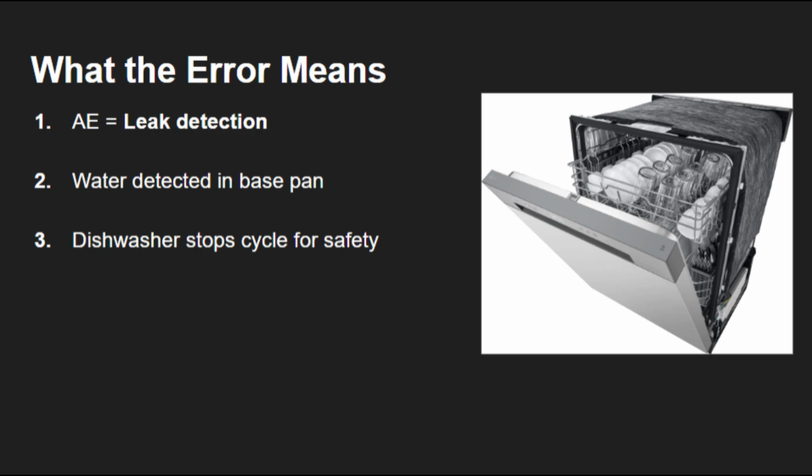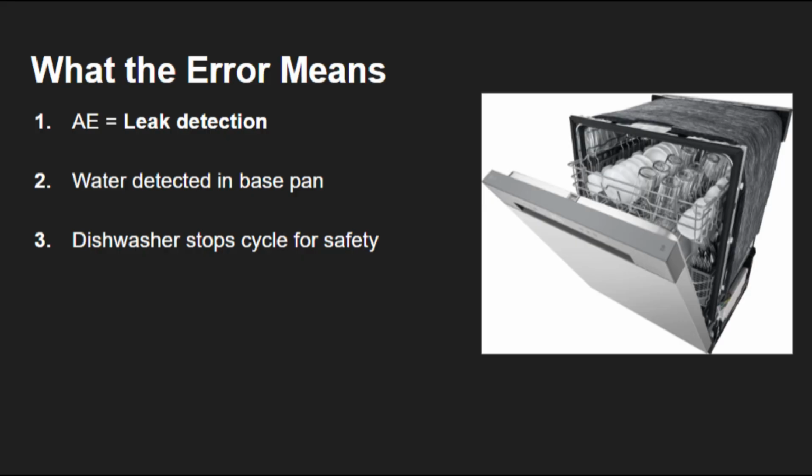Today I'll show you how to troubleshoot an LG dishwasher AE error. This error usually means the dishwasher has detected water where it shouldn't be, often from a leak or excess moisture. In this video, we'll quickly go over what causes the error and how you may be able to fix it.